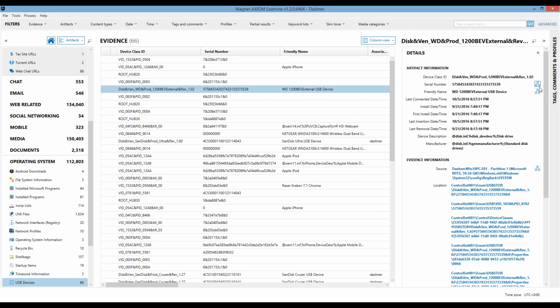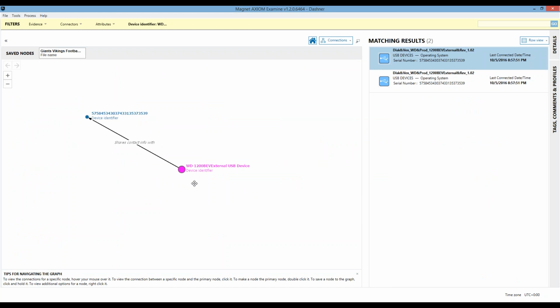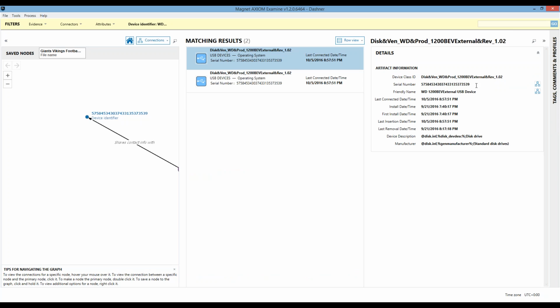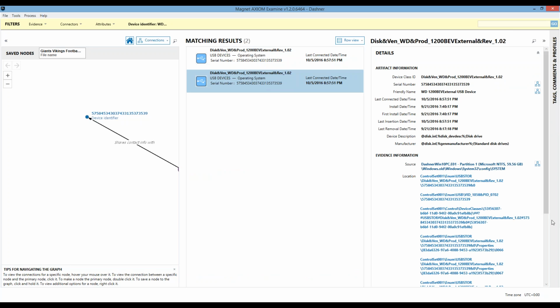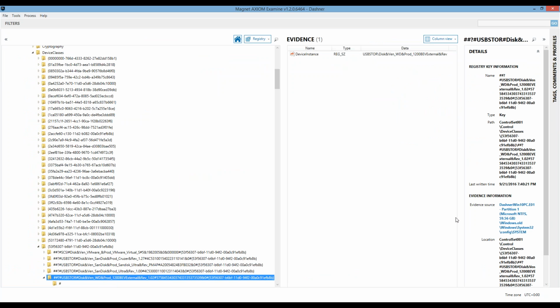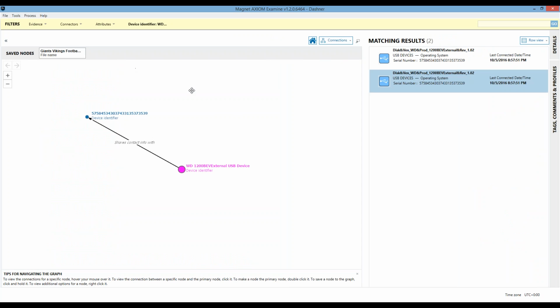Let's say we've come in on the friendly name, and you are now on a USB device, and any artifact that was stored here could have brought you here. I guess I could have done this from that USB device. When I click on the details here, I will be able to go onto the registry key. So you can absolutely pivot and validate in the exact registry key the USB that you've seen. So absolutely you can do that pivot. And then I can go right back to my connections if I want.